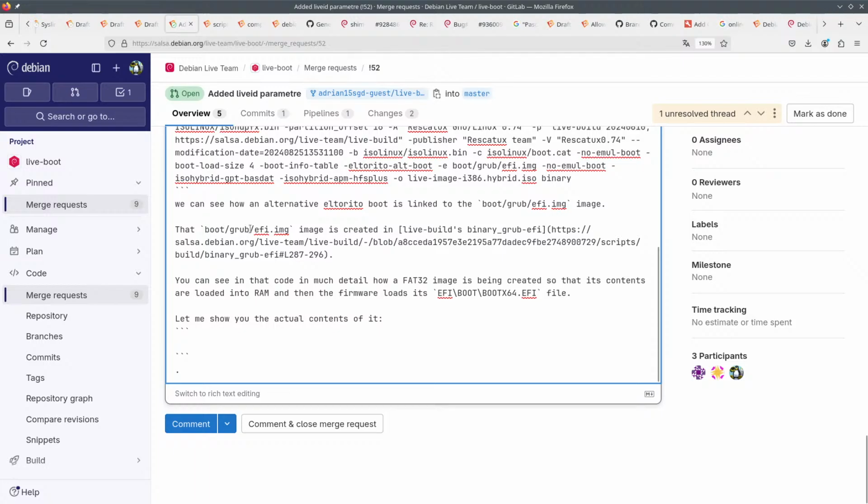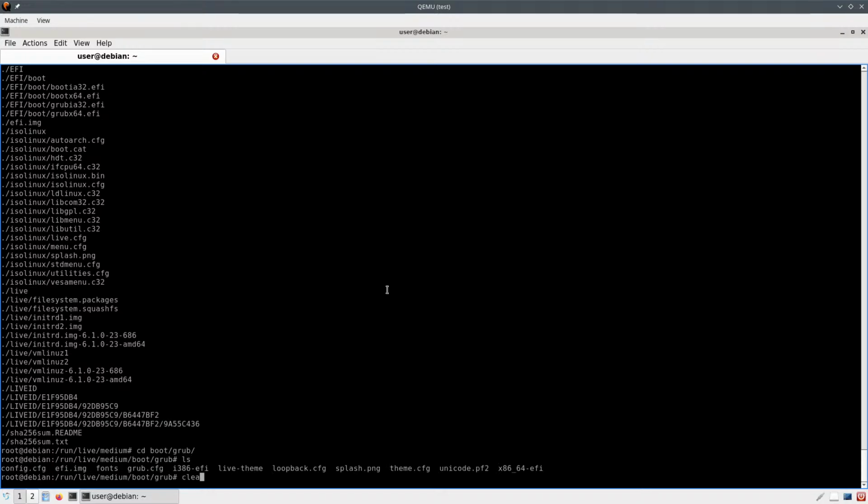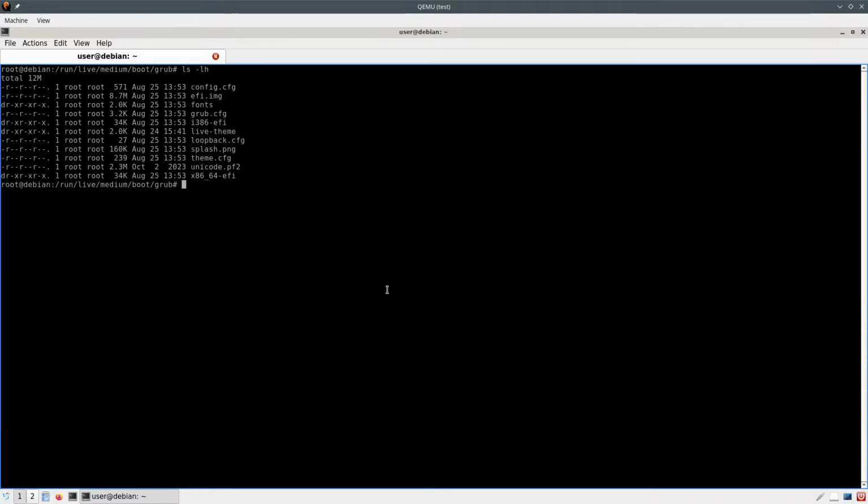So that's boot group EFI.img. So boot group, here there is a file which is different than the other. EFI image contents. So mount auto, which is going to detect FAT32. This is loop, and this is the img.